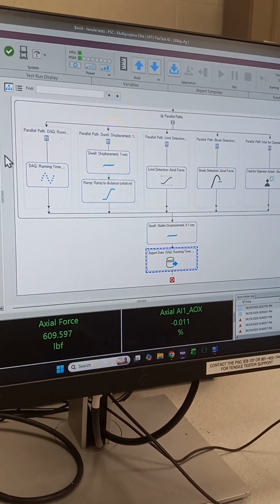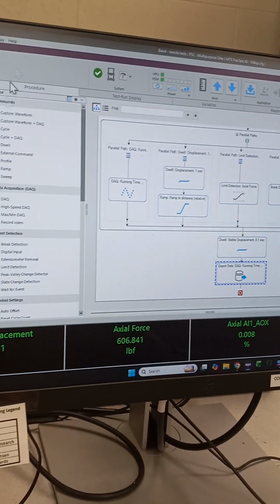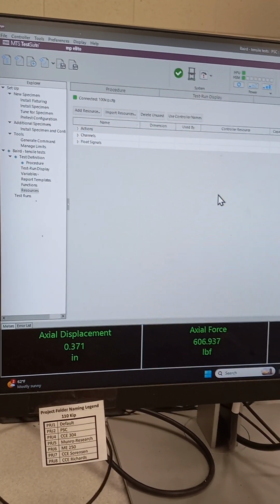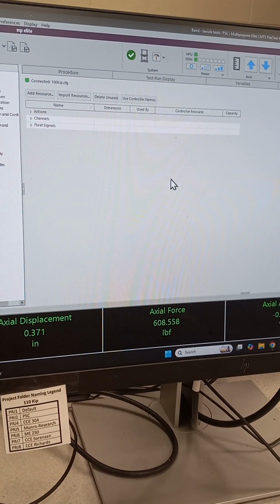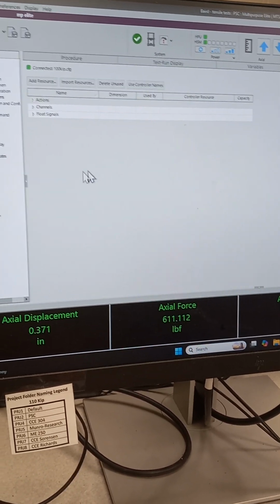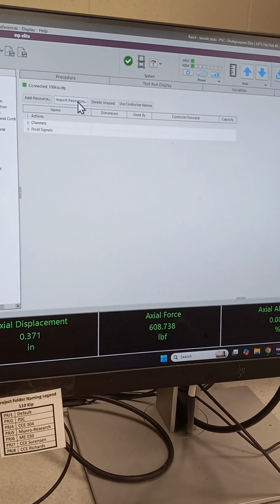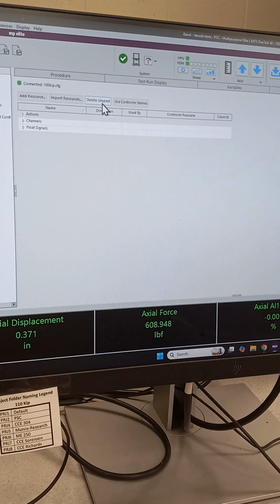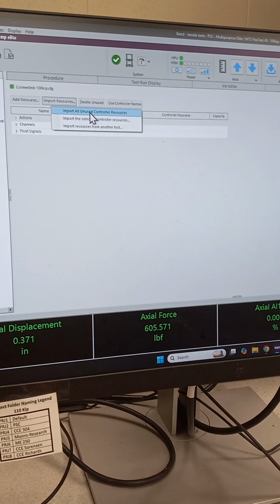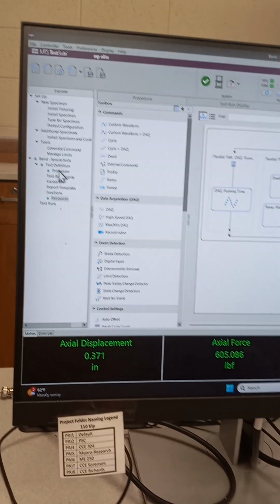This is something for you to know, but not to train people on necessarily. If we go to this resources tab, if there's ever something missing that should be there, or something that's there and causing problems, this is how you either get rid of it or add it. So resources, we can import all of the resources, or we can delete extra ones. Those two ways will help you out. I'm going to import everything, all unused, and now it should be here.